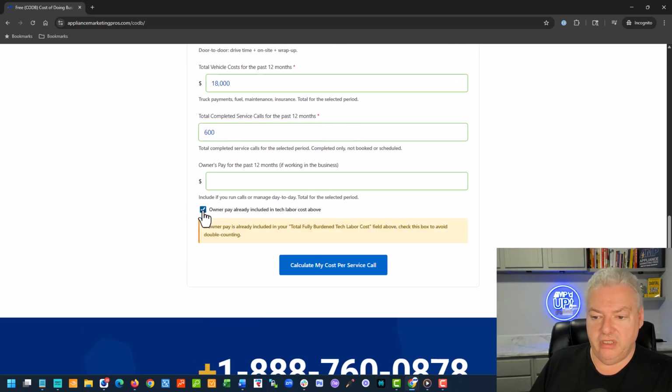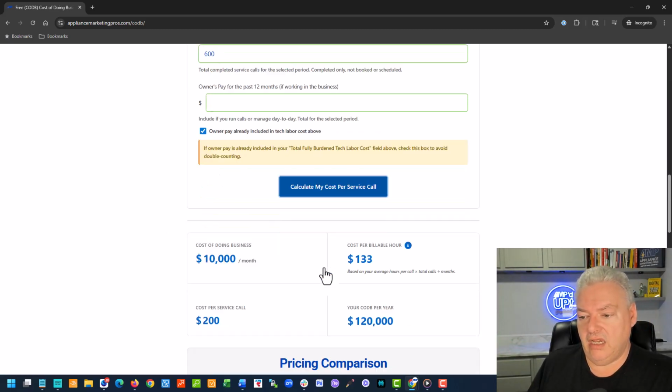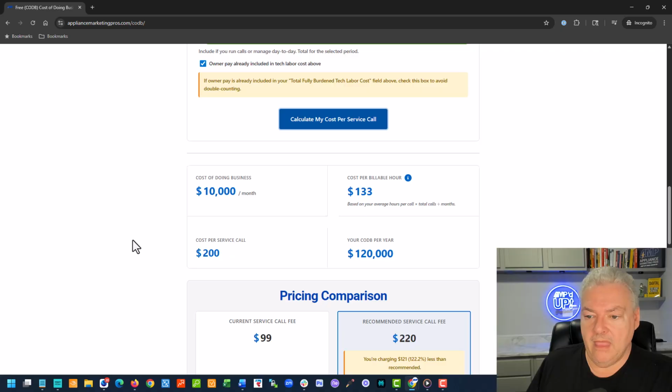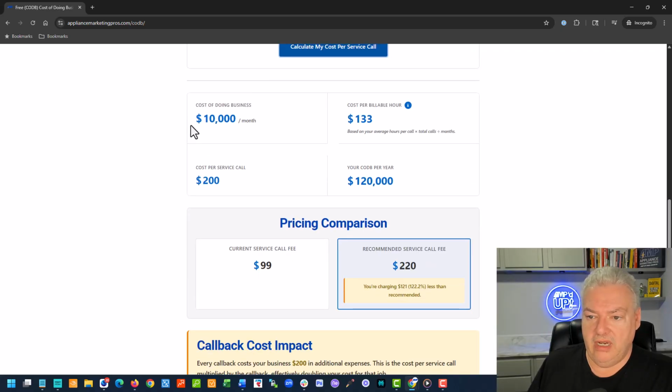You can literally just check this box, ignore that, and it's going to assume that the total for fully burdened tech labor cost is what's included as the owner's pay. And then calculate your costs. So it's going to show you every month for a $120,000 business, it's costing you $10,000 per month, and your cost per billable hour is 133.